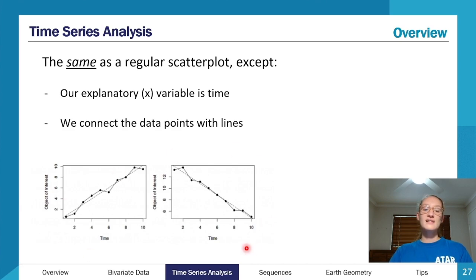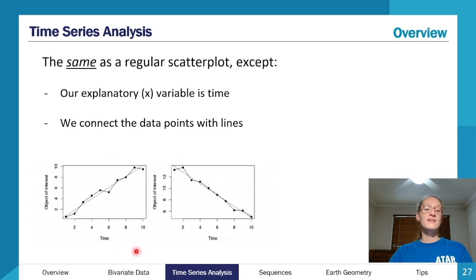And you can probably start to see a lot of that similarity right here as well, because our time series plots, which is what we call these, where we plot our time series data, are actually quite similar to our scatter plots, with one of the main distinctions being that when we're doing time series analysis, our explanatory variable is always a measure of time. So whether that be seconds, months, weeks, minutes, even decades, just some sort of measure of time.